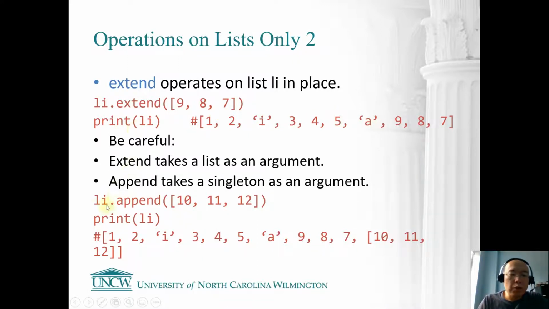However, if you append a list to another list, the list will be appended as one last member, so you are building a nested list. Those two are different. But anyhow, we can have append and extend on lists, but we cannot have them on tuples. Why? Because we cannot make any in-place changes on tuples.